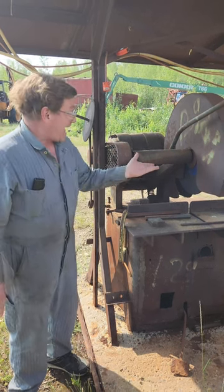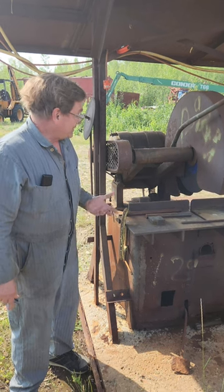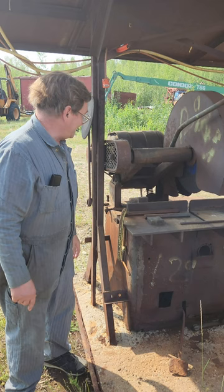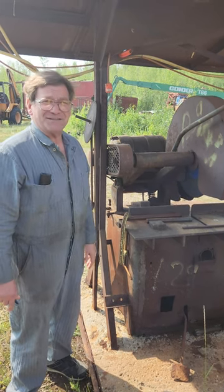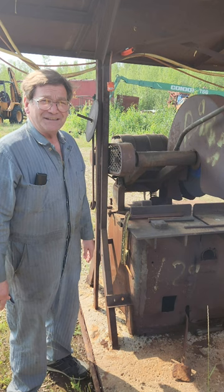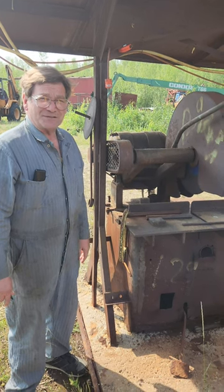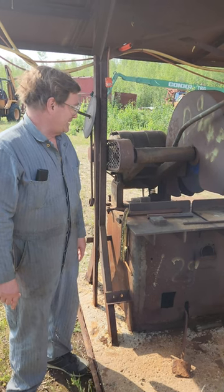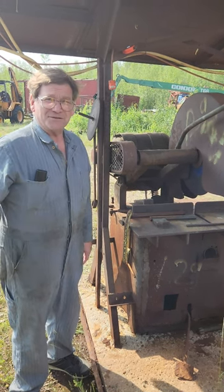The rest of it is all rusted out, worn out garbage too, but we salvaged it. Then it got passed around by a few friends and came back to me. The only reason it came back is the friend doesn't have 3-phase power — he ended up with it from some sale for 50 bucks. Anyway, he gave it to me, and I've got $600 in new blades for it now.